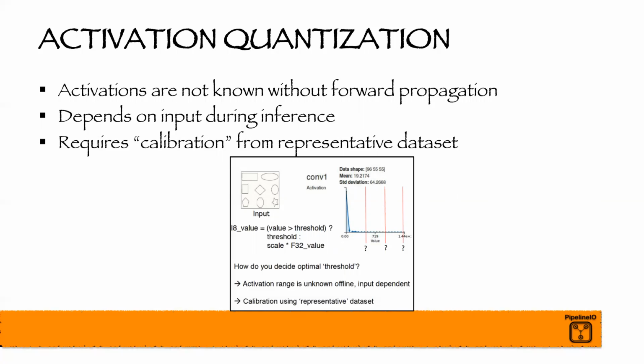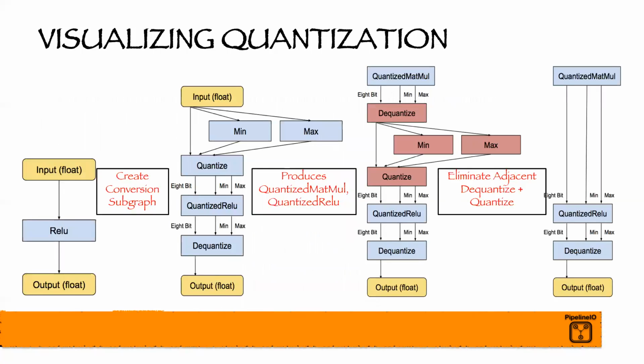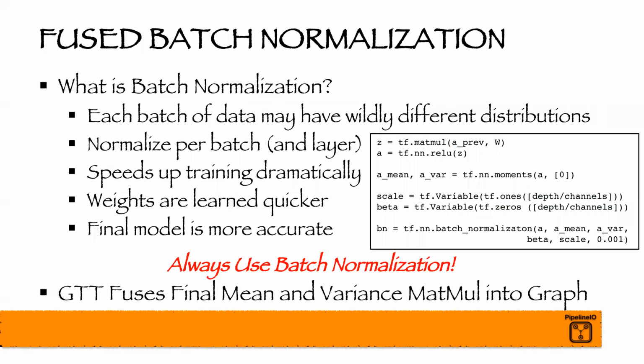And so you pass it through and now you can quantize based on the values that it sees from the inputs and then the output activation. Here's a quick visual. It's just finding min and max and then smashing them into the negative 128 to positive 127 range. Batch normalization, yeah, always use it.